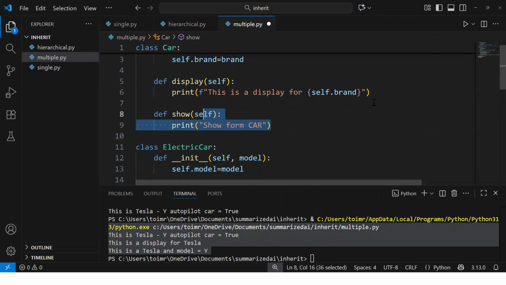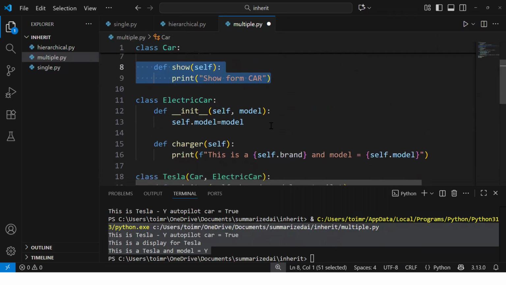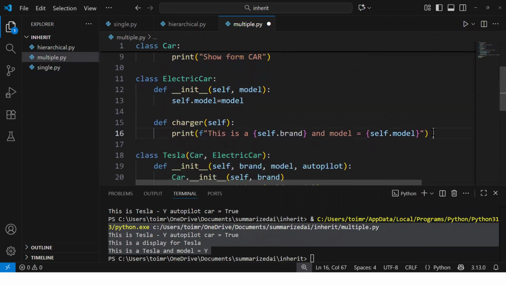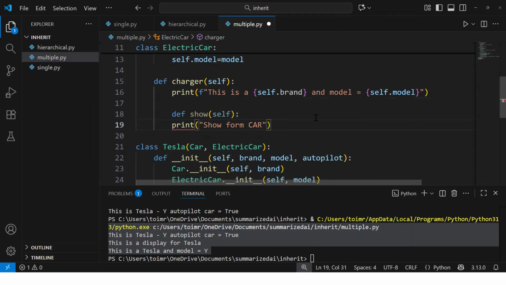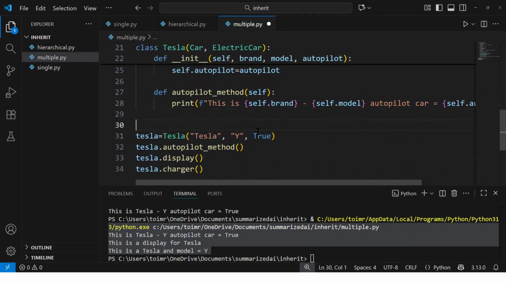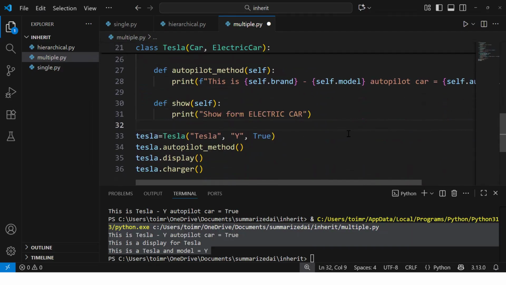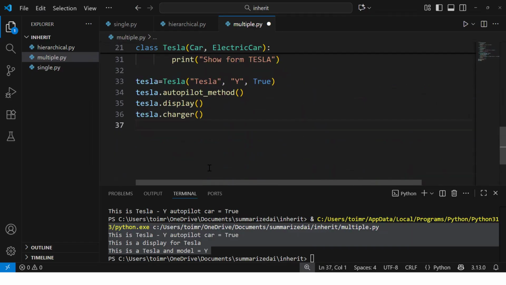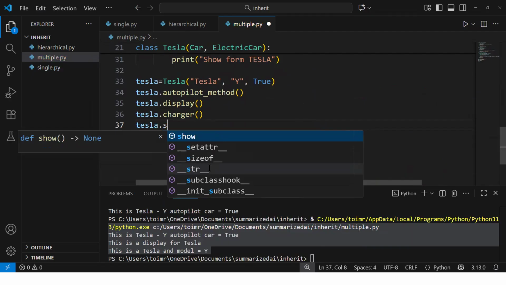I will copy this same method and create it in the electric car also, and it will say electric car. Now let me create this method below in the Tesla class also. So I have this method in all the classes. Now let me call this particular method, Tesla dot show.